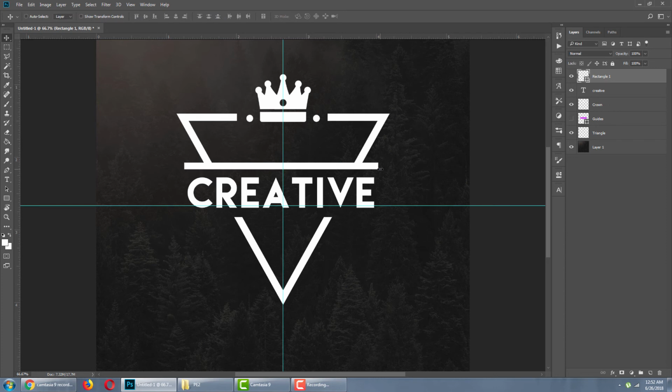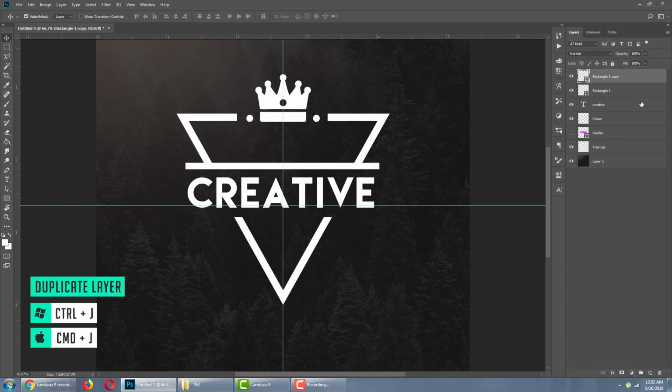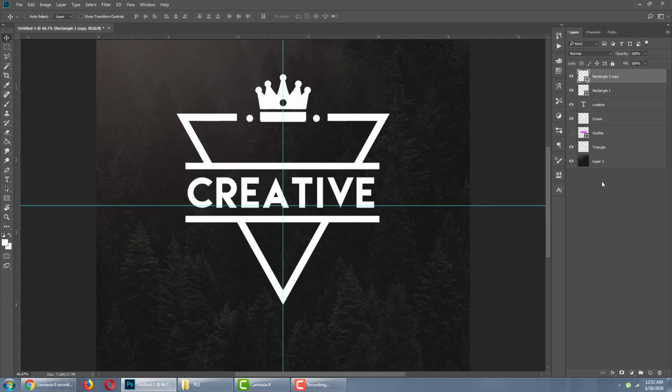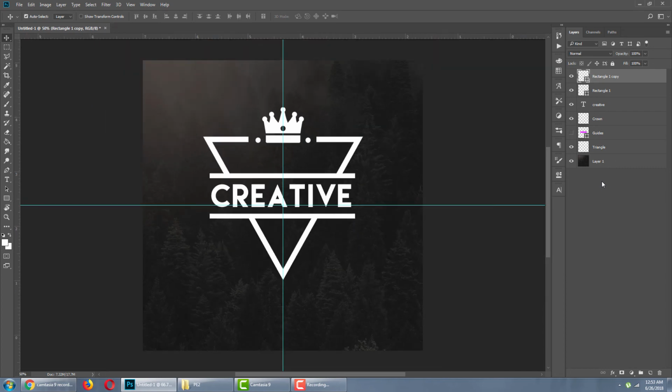Okay, this one is good. Can reduce the line a little bit. Place it at the center. Next we are going to create a copy of that layer. I'm going to use keyboard shortcut Ctrl J and drag it down and place it at the bottom. Fine.